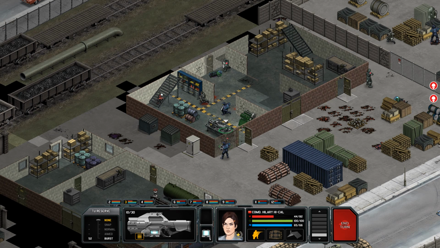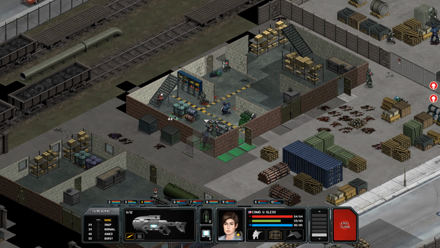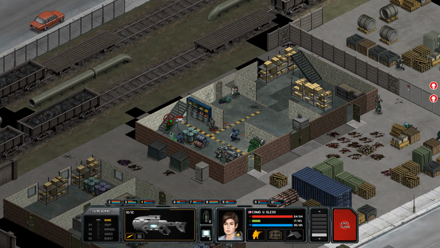We're going to move up Useless instead to try and take this guy out. We can actually move to point-blank range and still have plenty of time units to fire. As it happens though, she manages to miss. How useless of her. So that's really, really annoying. Luckily, we can still use Hilary Highcal to finish the job.